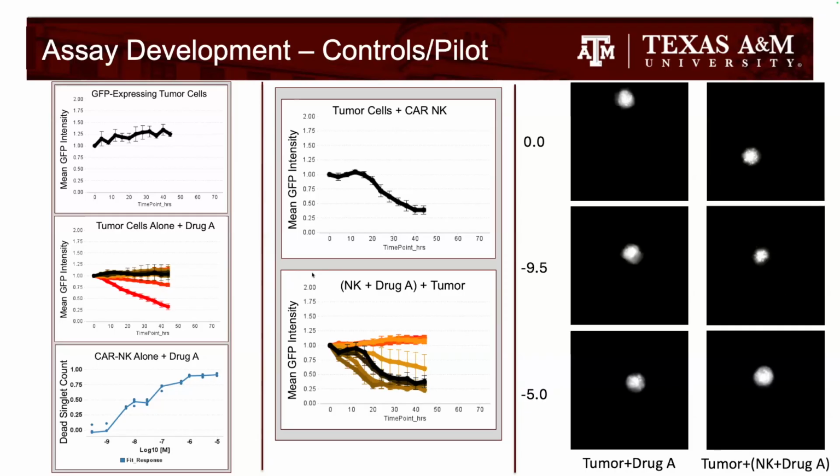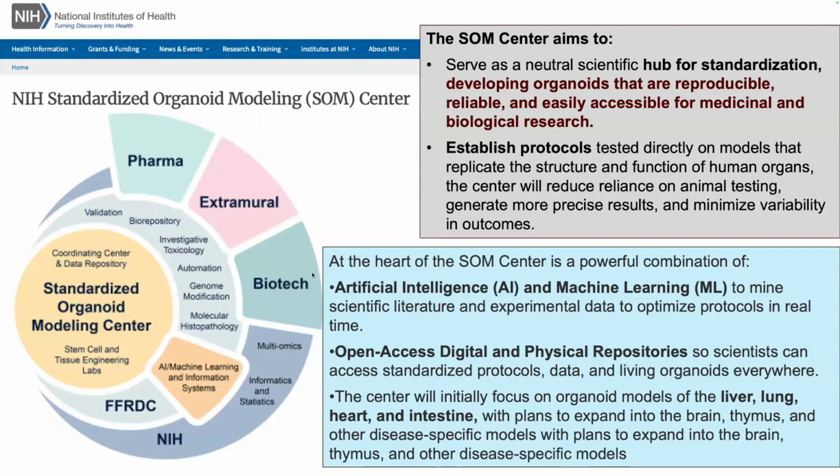But if we go too high in the concentration, so if we go out to 10 micromolar, -5, then you can see that we were killing the NK cells at -5, that bottom blue graph, the CAR NK alone plus drug. If you look at -5, we've killed just about all the cells. And when you look at the -5 treated there at the bottom panel, those cells don't go away and the spheroid just stays. And so it kind of goes along with that.